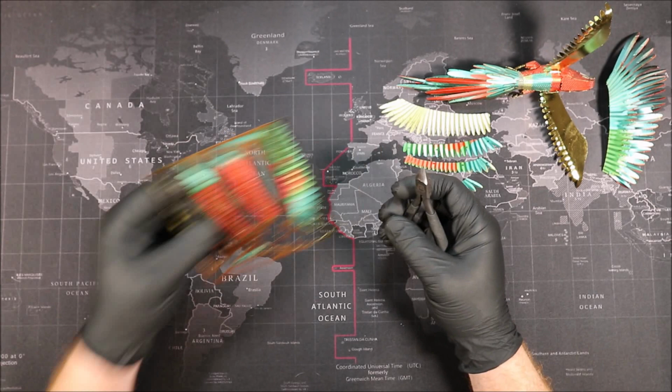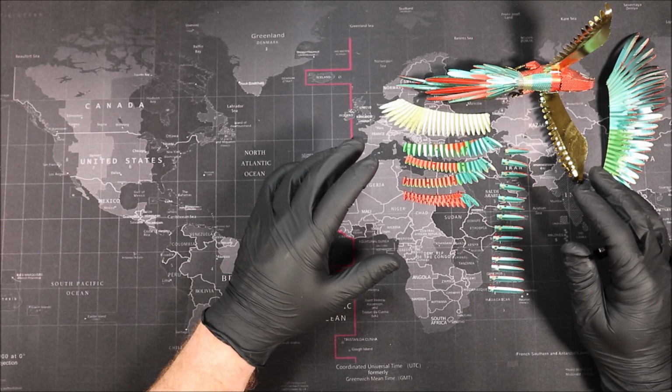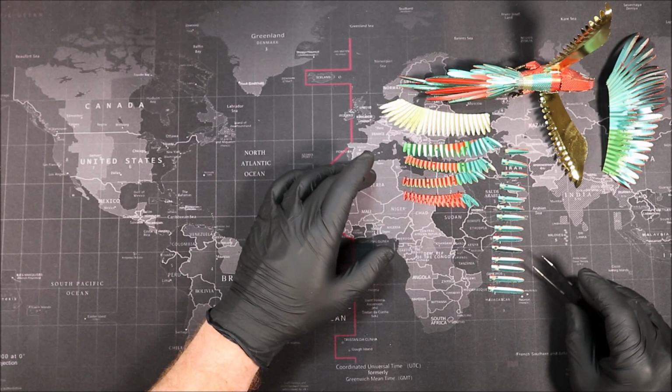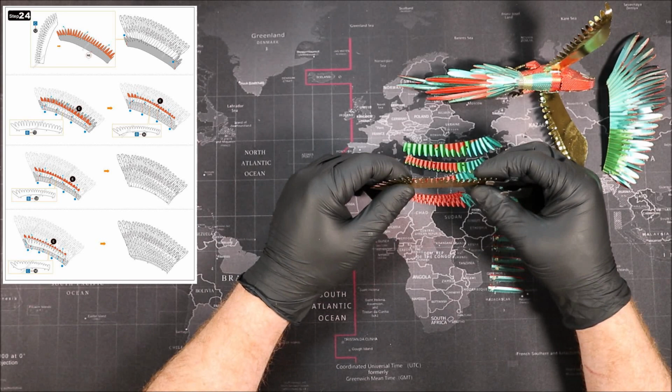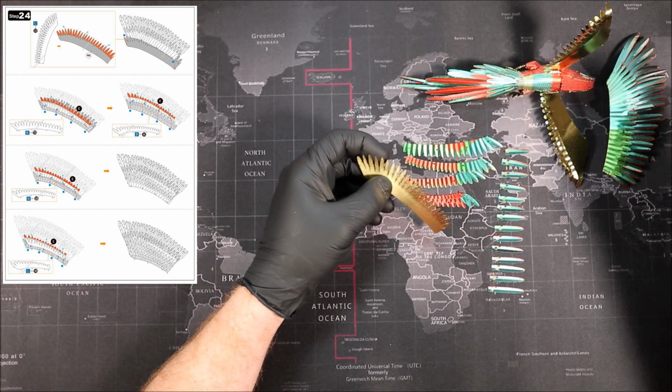Ugh, more feathers. This build is all about the feathers. But before we get to our second wing with all of these pieces right here, we need to work on our first wing and finish it up. That starts with page 9 and part 12 over here, which is completely brass. Now what's very important here is we need to flip this over, and on the non-engraved side, we need to actually bring these feathers up. So let's bring that fondant tool back over here and get those feathers nice and rounded.